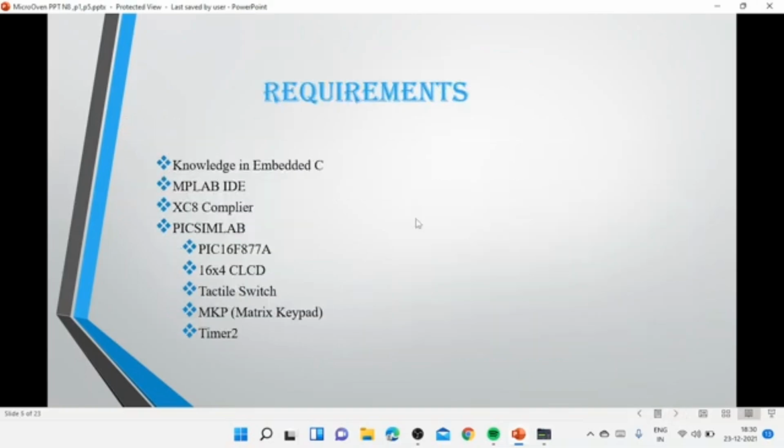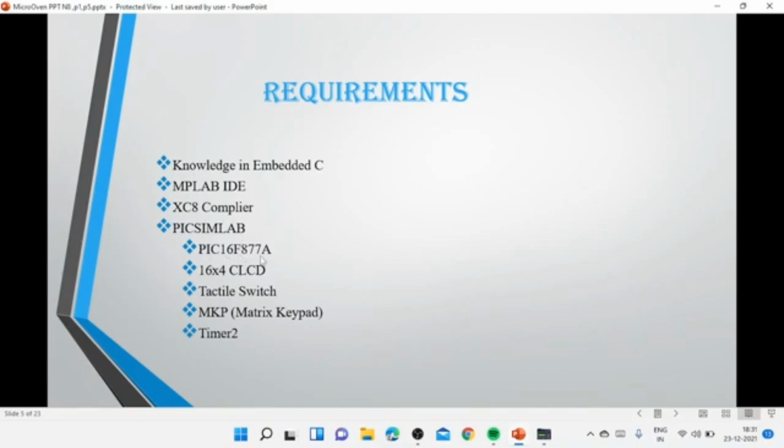Coming to the requirements, we have these things in order to do this project. That is knowledge in embedded C, MPLAB IDE, XC8 compiler, PICSimLab, and the peripherals in the PICSimLab are PIC16F877A.